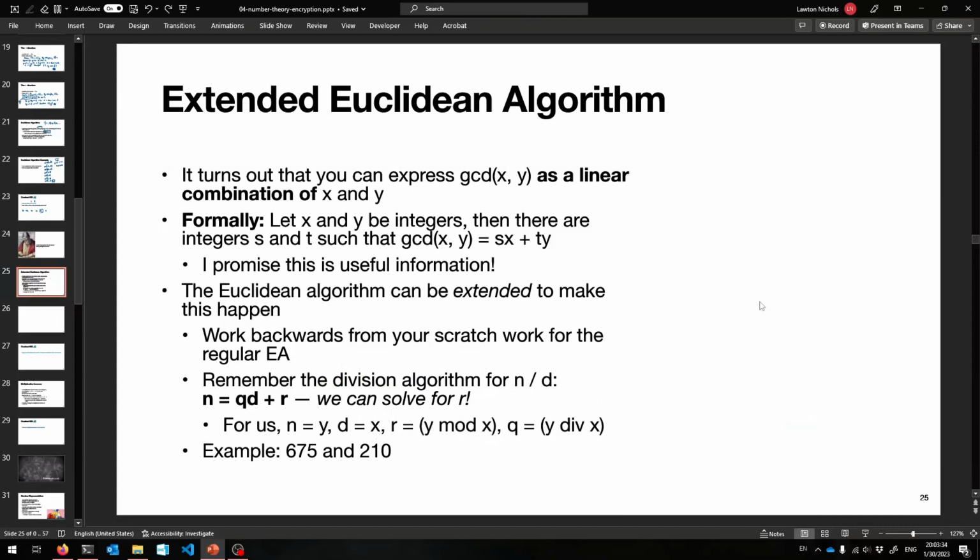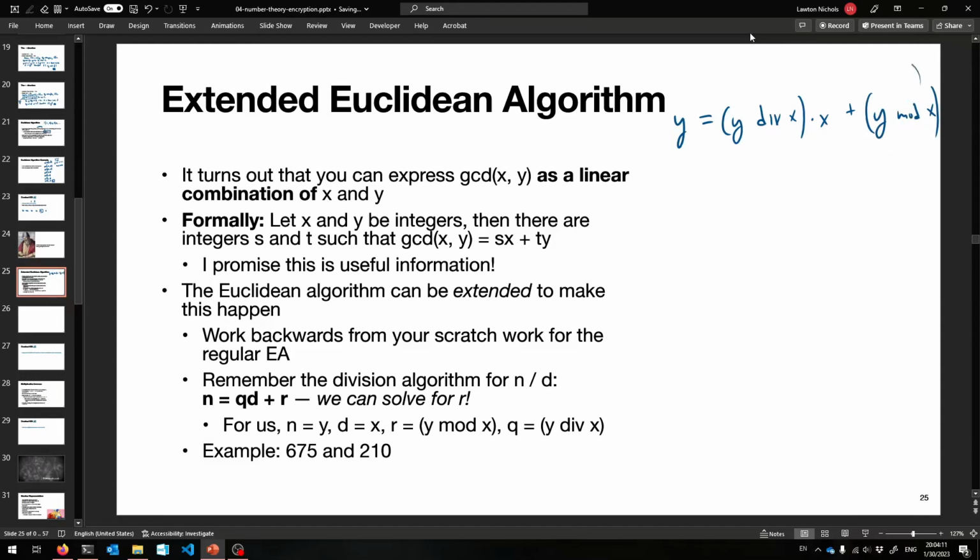So let's write that all out. So this equation, that's the division equation, with these variables in mind, the things that we were actually trying to do with our GCD, x and y. So I'm trying to take y mod x, right? And so what happens in the division algorithm? Well, y is equal to, once I do that mod, the q times the divisor, which was the modulus. So y div x, that's the quotient, times the modulus, which was x, plus whatever the remainder was, and the remainder is y mod x. That's how we write it, right? So that's the equation that you have when you use the division algorithm. You always know that this is true.